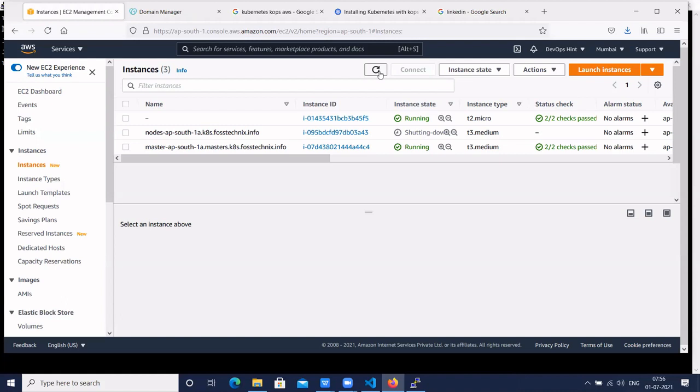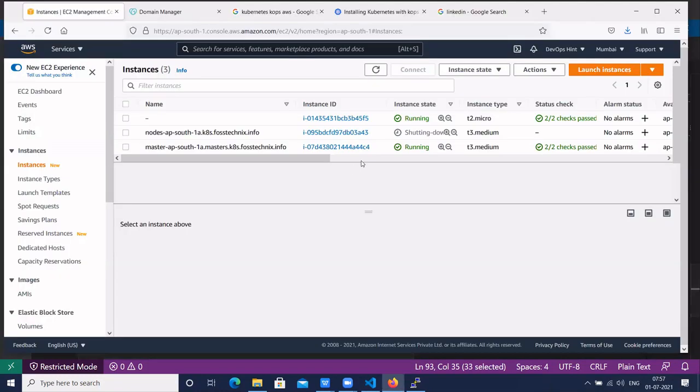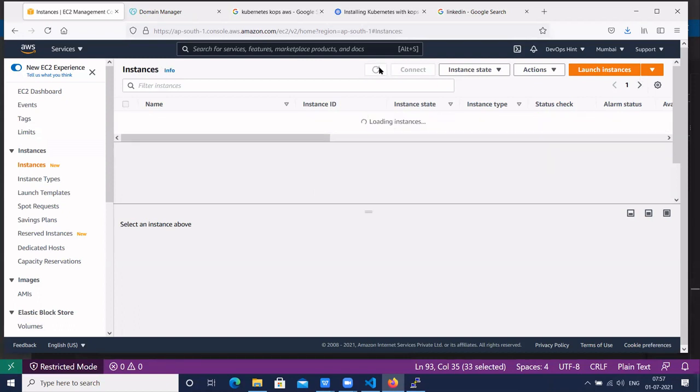If you want to delete the Kops cluster, don't delete the master and worker node directly by using terminate. To delete the Kops cluster, you have to run this command: kops delete cluster. If you delete from here, it will create the nodes again.